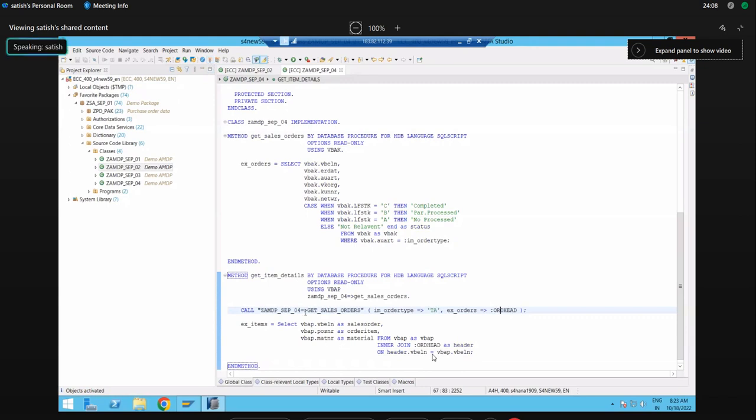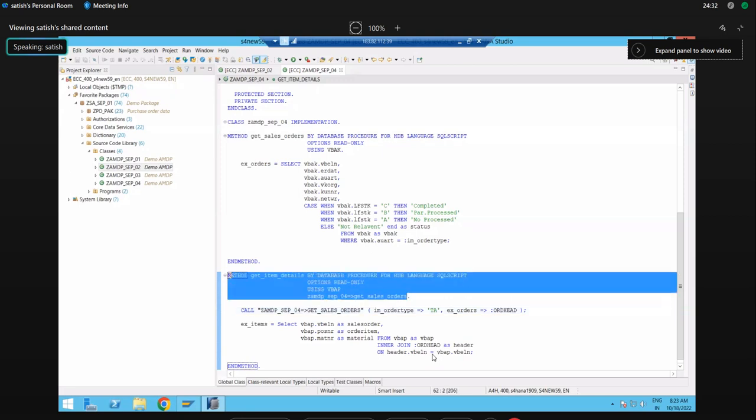Okay. So this is the way you can call n number of AMDP methods within another AMDP. I'm just showing you to utilize reusability, guys. Okay, this way, say somebody has created an AMDP as a part of your requirement, which is getting the data. So again, no need to create another AMDP. You can utilize that AMDP as a part of your next AMDP.